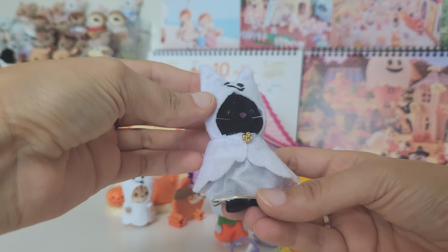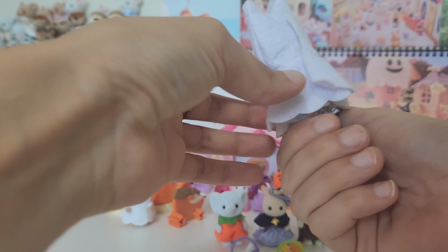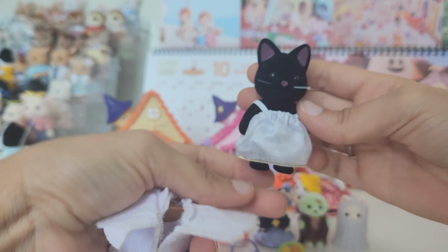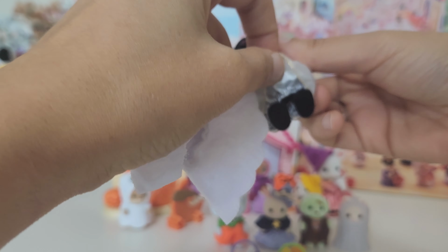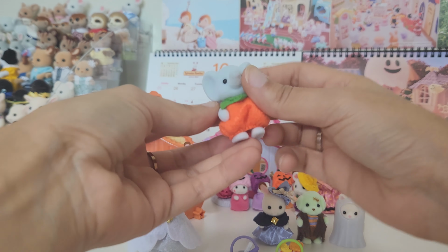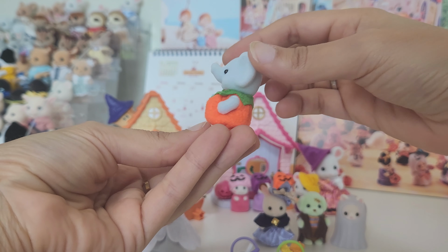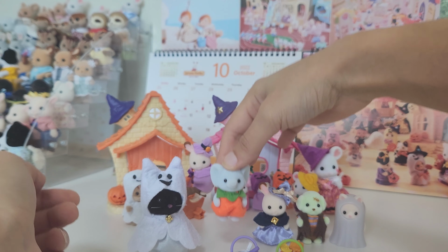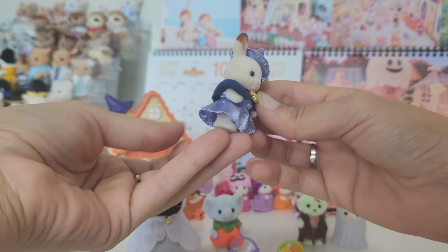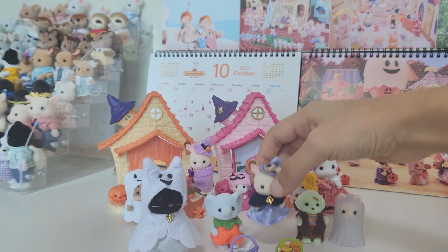So this one is a Midnight Cat. I love Midnight Cat. He's wearing like a ghost jacket. Oh, wait. What is it under? Oh, look at this cute dress, with silver pants under. So we got the Midnight Cat, an elephant dressed as a pumpkin. He's really cute. And we also got again a witch. This one is really pretty. I like the outfit. The heart is also pretty. Yeah, I really like this one.